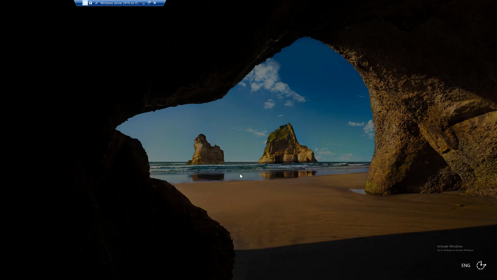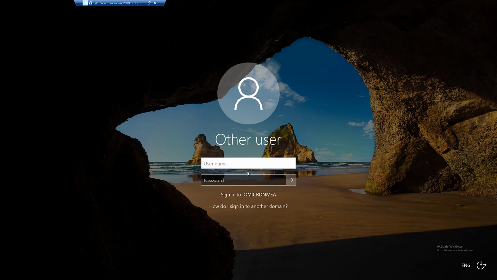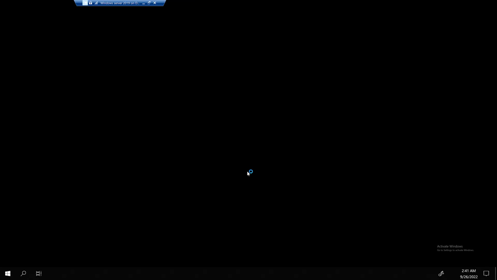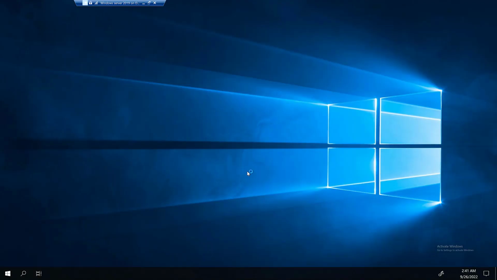It's basically an Active Directory domain controller, and there are a lot of settings in the background. So let's enter the username. It's logging in for the user that we have provided.